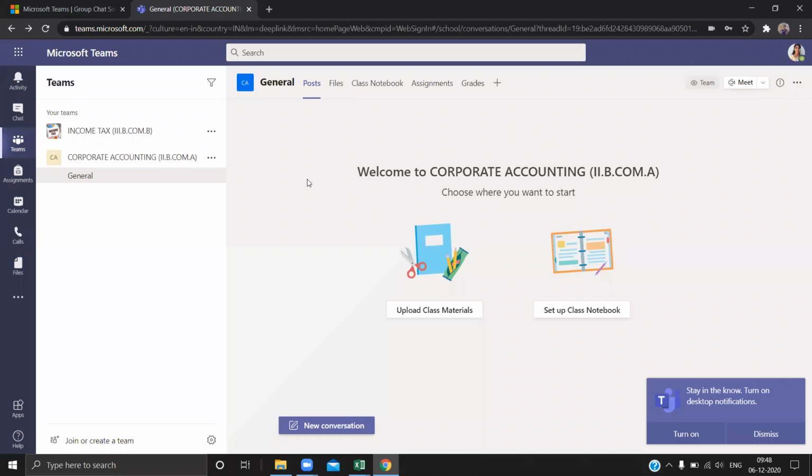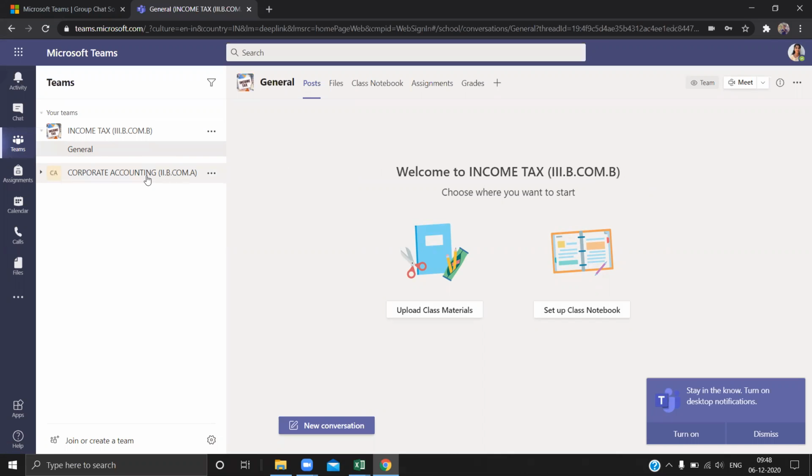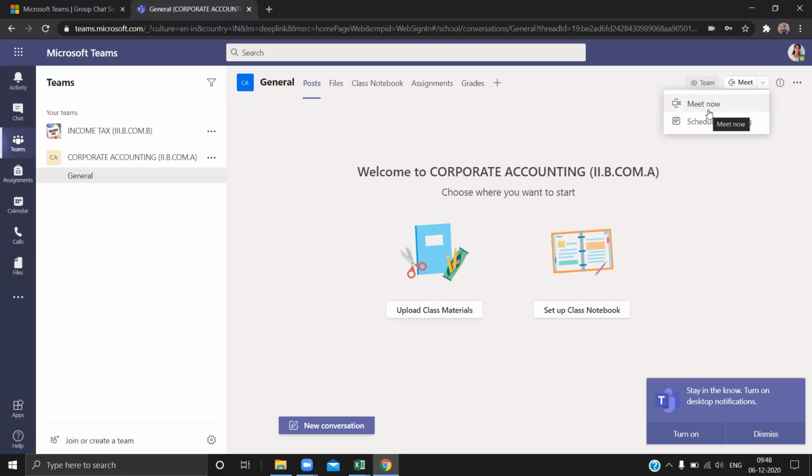Now, if you want to take a class for the income tax third B.Com B, or otherwise, if you want to take an immediate instant class for the corporate accounting, you have to select here. So see here the symbol. See, there are two options now.